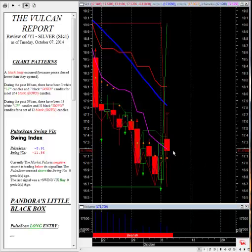Oh, and another thing to watch for here is going to be the 1706 level. That 1706 level is going to be an inflection point. A close back below 1706 is going to reestablish the downtrend, and that's where you should see price momentum accelerate to the downside. So watch that 1706. It should be support if we're going to try to make a run for that blue trend line. If not, that 1706 is definitely going to be a price inflection point on an intraday to beat prices down even further.